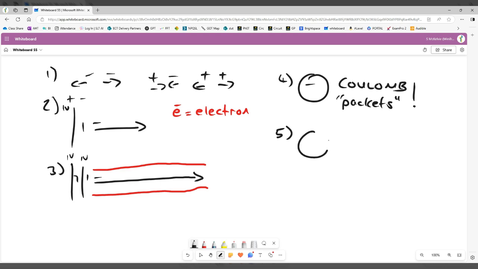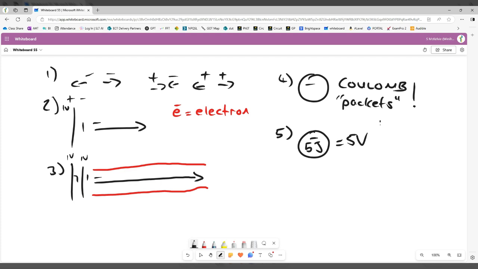Idea number five then, what's the point of moving electrons? Well, electrons are carriers of energy. So this coulomb is able to carry energy, and it's the energy transfer system in electricity. Let's just say that this packet of electrons was carrying 5 joules of energy. Then we'd be able to say that it has 5 volts.